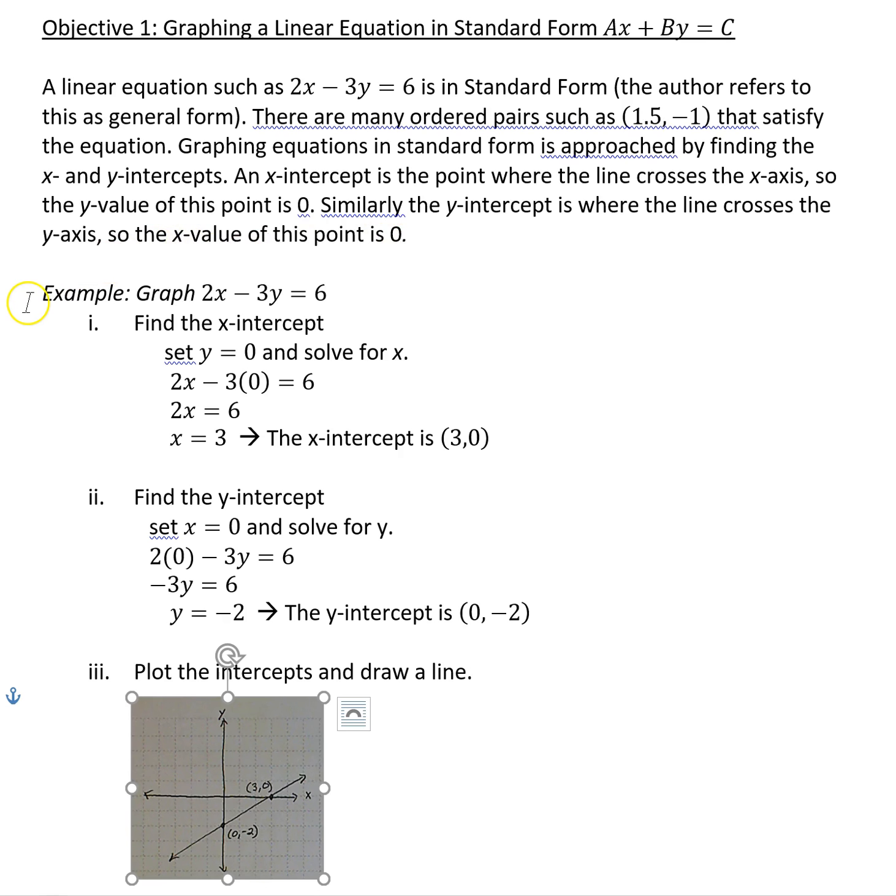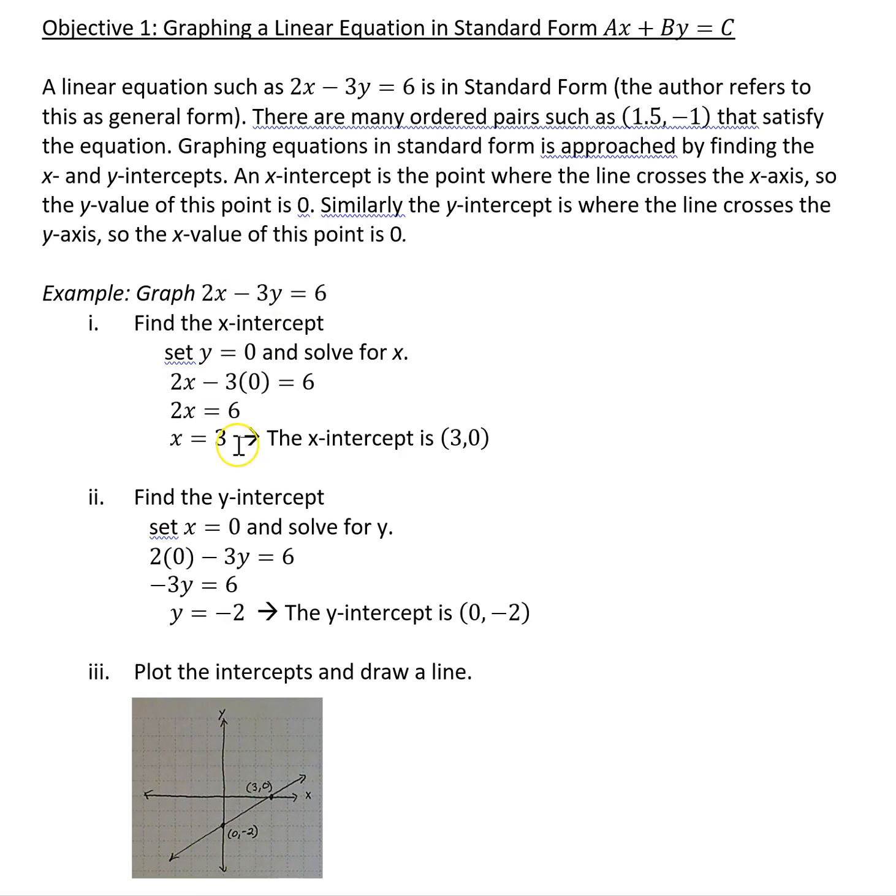Let's take a look at our example now and how I came up with our graph. So we're going to graph 2x minus 3y equals 6. First, I'll begin by finding the x-intercept, and I do this by letting y equal 0, and then I solve for x. So I substitute 0 into the equation where y is, and that y term becomes 0 and is no longer needed because 3 times 0 has a value of 0, which leaves us with 2x equals 6. Frequently when I'm finding the x-intercept, I'll jump right to this 2x equals 6 by dropping that y term.